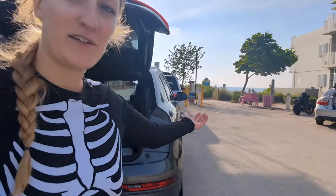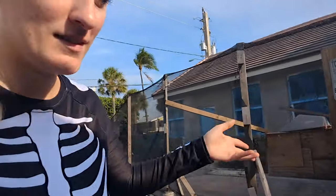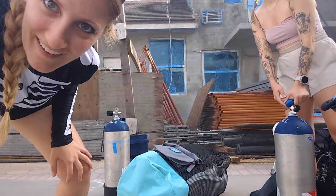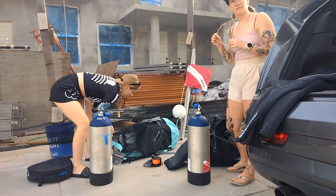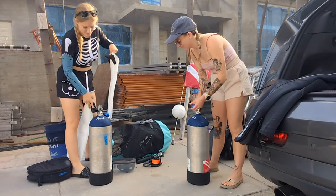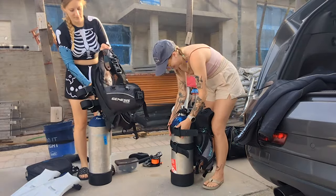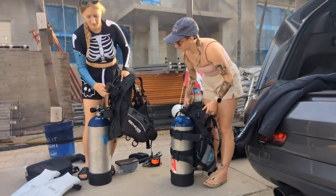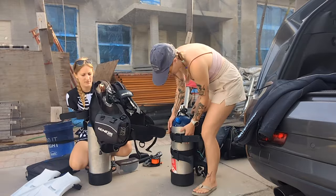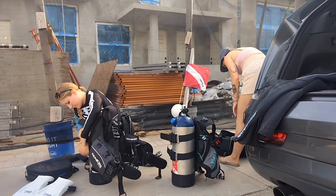We're in standard public beach parking and all the parking spots are taken. So we're going to set up our equipment, load up the car with everything we don't need. Jillian's going to go find a parking spot somewhere, walk back, I'll be with the gear here, and then we're going to get in the water. This parking situation is my biggest downside to diving Lauderdale by the Sea. You want to make sure you get there early if you're going to get one of these parking spots that's like beach access. Otherwise you're going to be driving around looking for street parking, gearing up at your car, and walking with all your gear all the way to the beach — which is totally possible, not the end of the world, but just more cumbersome.